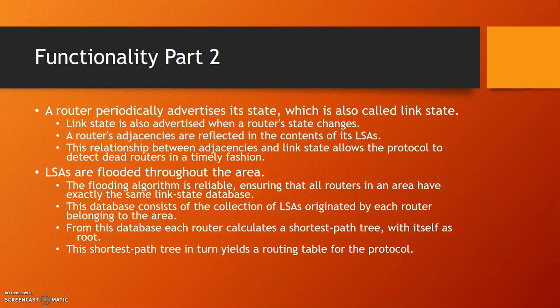LSAs are then flooded throughout the area. The flooding algorithm is reliable, ensuring that all routers in an area have exactly the same link state database. The database consists of the collection of LSAs originated by each router belonging to the area. From this database, each router calculates the shortest path tree with itself as root, and this shortest path tree in turn yields a routing table for the protocol.